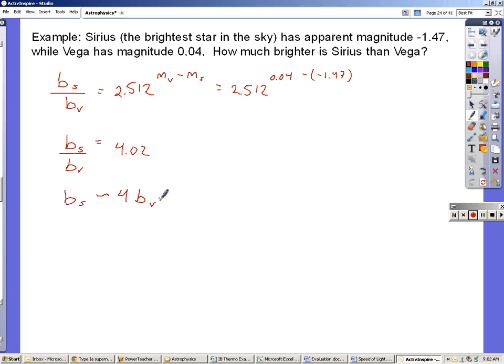Notice this doesn't tell us the brightness of either star, it just tells us the ratio. So that's what magnitude does, it relates to the ratio, and it's a logarithmic scale. So the difference in brightness between a star of magnitude 1 and a star of magnitude 2 has the same ratio as the brightness of a star of magnitude 5 to a star of magnitude 6, but the ratios are the same, not the arithmetical difference.